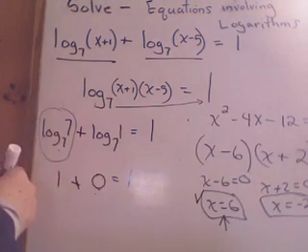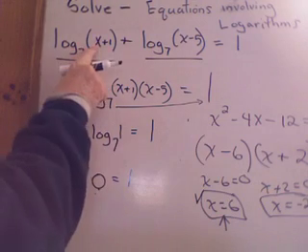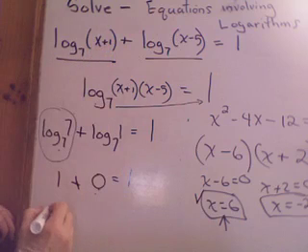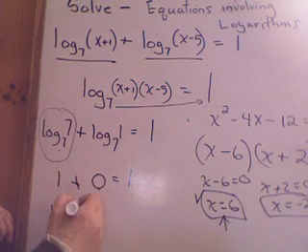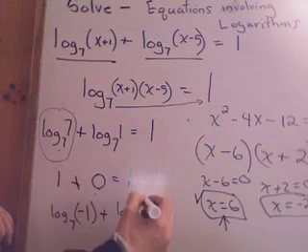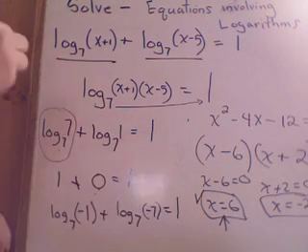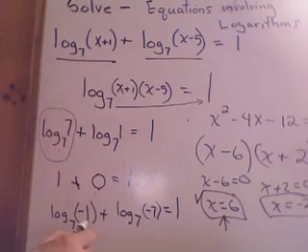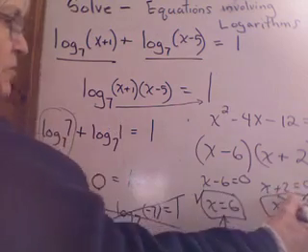Now let's try negative 2 and see what happens when I plug that in. Negative 2 plus 1, so I get log base 7 of negative 1 plus log base 7 of negative 7 equals 1. And in our rules of logarithms, the value part cannot be negative. So that doesn't check. So that's why that answer has to be ruled out.